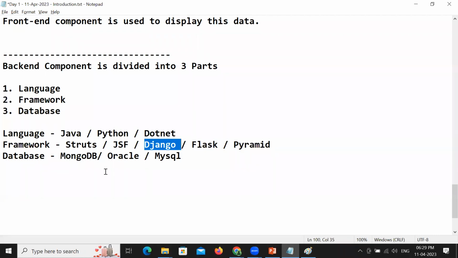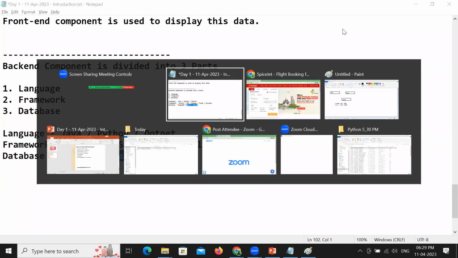We'll be using the Django framework, and you can store some information in Oracle or MongoDB or MySQL, and communicate using Python. We'll be communicating with the Oracle database or MySQL database and showing the information to the user. That's the 3D view of full stack web development. User interface: HTML, CSS, JavaScript, Bootstrap, jQuery. The backend component, in our context, is a combination of Python and the Django framework. And obviously, for storing data, you need a database, and we'll be using Oracle in our programming. Clear?